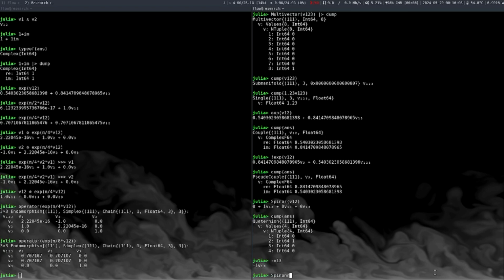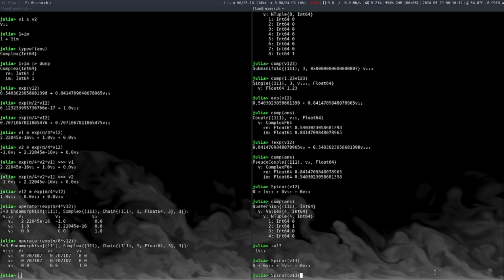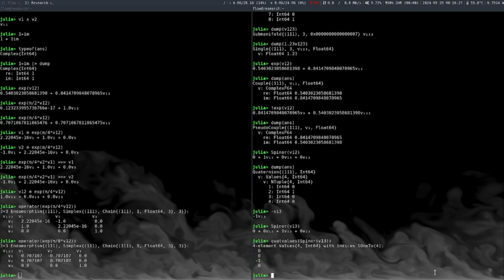spinor v13 would be oriented in this way, but there is a quaternion, or what is it? Quat values, I believe, quat values that returns the v13 oriented correctly.